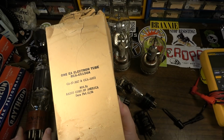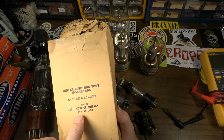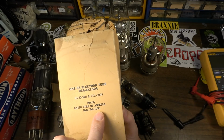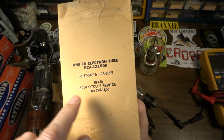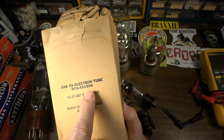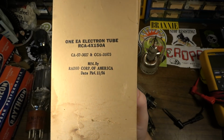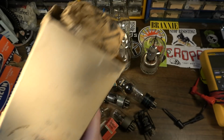This will be the first time it's ever been opened. This is manufactured by Radio Corporation of America. That's RCA. Packaged in November of 1956. And this contains one RCA 4X150A tube. So let's look up a 4X150A while we open this.